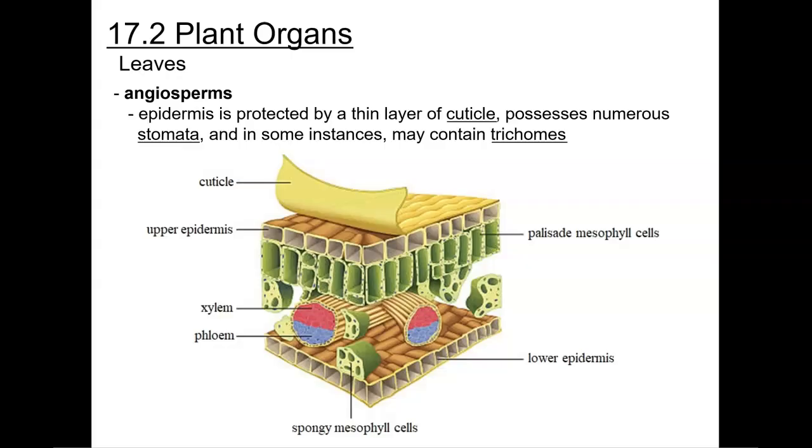Going down, you will see your xylem and phloem running together, and then you'll have your spongy mesophyll cells, which kind of act like their name. They're going to be weird and spongy shaped. There are going to be lots of little openings throughout, and then those are always found with the lower epidermis. Now, you're not seeing the stomata or the guard cells in this lower epidermis, but that is where they would be found.